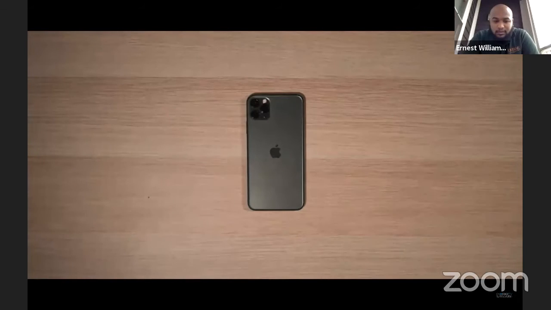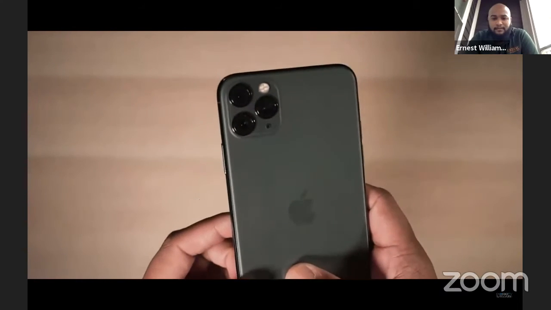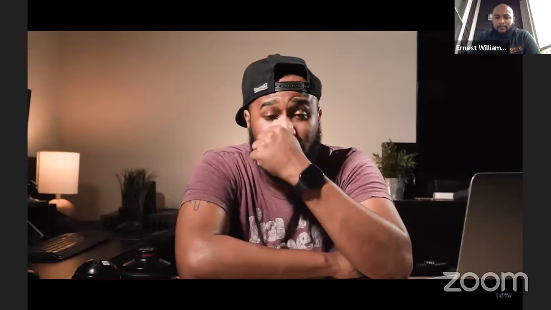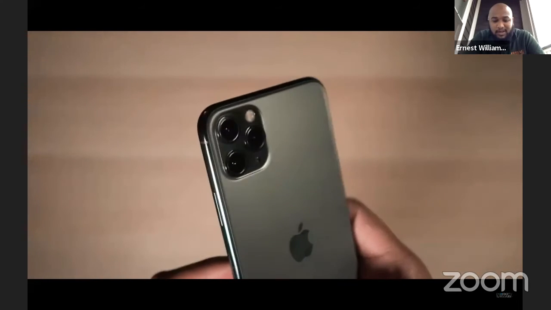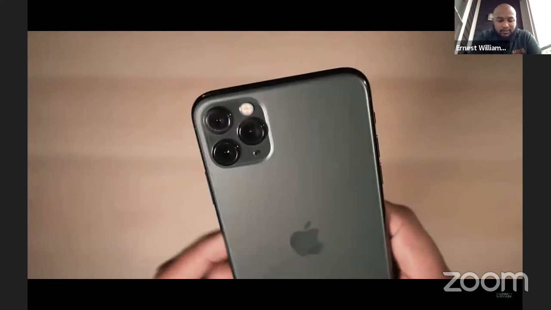The next thing on my list is the iPhone 11 Pro Max. Yes, this phone is a beast. I know I mention it in just about every other YouTube video I do, but it's my favorite phone. It's not the best phone out, but it's my favorite phone that I own. I know the Galaxy S20 is out and it's crazy, but we're talking about my favorite tech that I own. The iPhone is fast. The camera is a beast, yo. The camera is amazing. I find myself leaving my camera at home and using my iPhone a lot more.